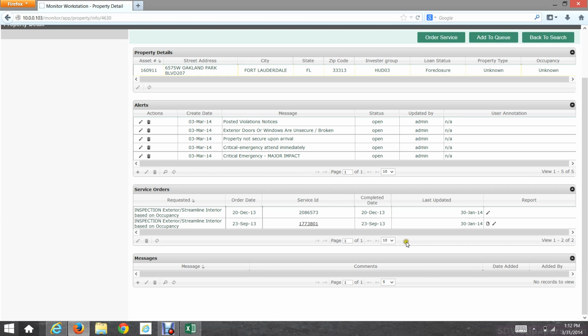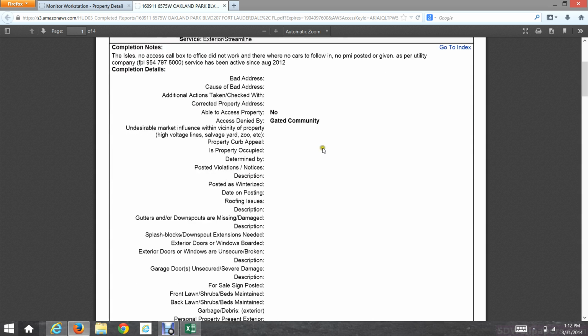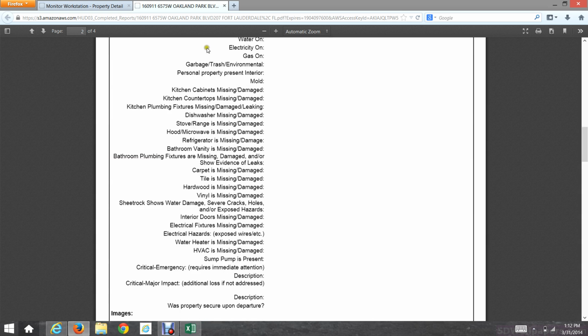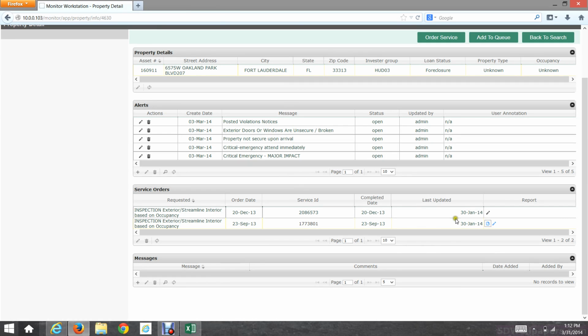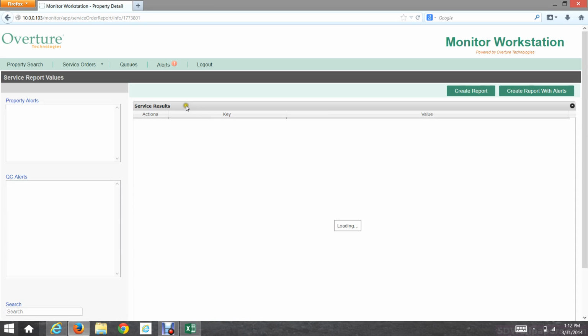Service orders. So here, there's a few neat features to this. If you requested a service order and we got results back, you can actually now see those results from this tab. So say that you want to take a look at some of the results, you can go ahead and click this button. It'll open up a PDF that shows you the results that we got back. Okay. Now the same deal here. The second part of that report is actually under the service ID. If you notice the service ID is clickable, all you have to do is click it. It's going to bring you to this page.